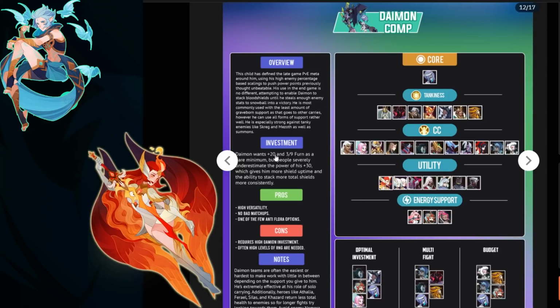It's going to make him work with less support into more sets. Daimon 30. Get it. 9 out of 9 is not very good. And no bad matchups, I disagree. I think that burst matchups are very bad for this guy, but he's incredible nonetheless, and he can pave all the way up to chapter 31.